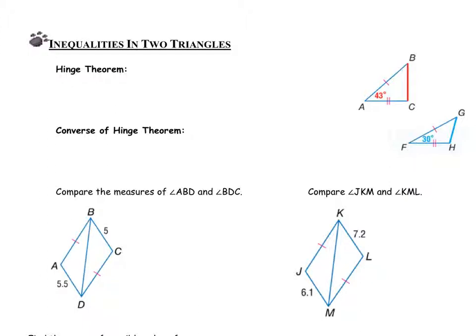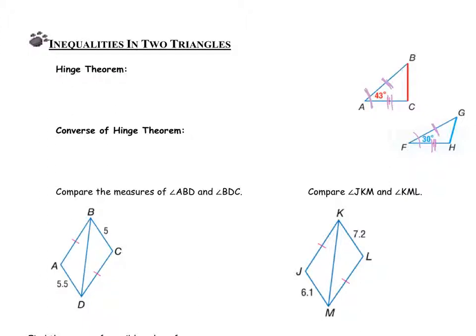It deals with triangles when you have segments congruent, as we have right here. Then we have segments congruent right here. So we have two pairs of segments. And the hinge theorem says that if we have two pairs of congruent segments, then this angle in between them, and we kind of see why it's a hinge, we have those two sides and the angle kind of acts as the hinge.